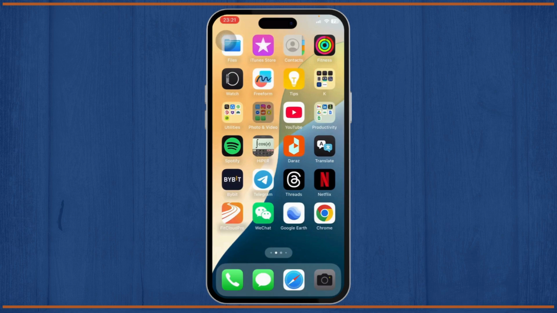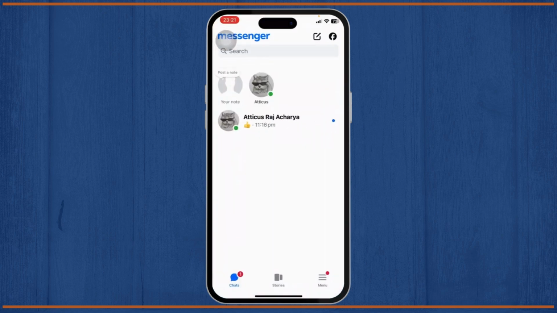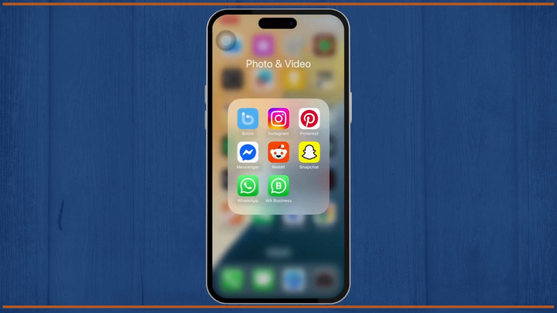And after you deactivate your account, you will no longer have the Facebook, but your Messenger account will still be working. And that's basically how you create a DMA account, deactivated except Messenger account. And yeah, that's how you use Messenger without Facebook.